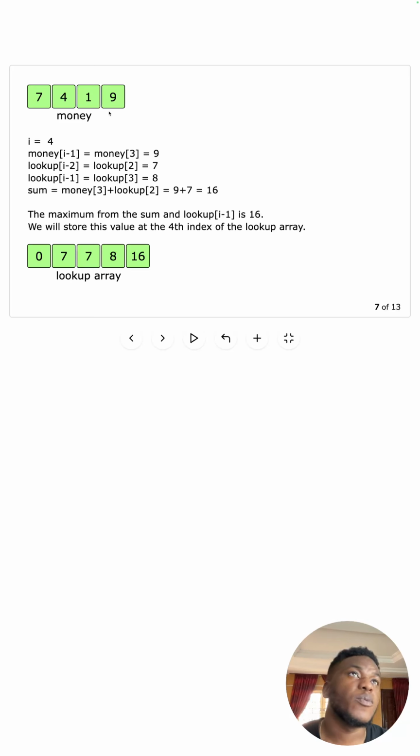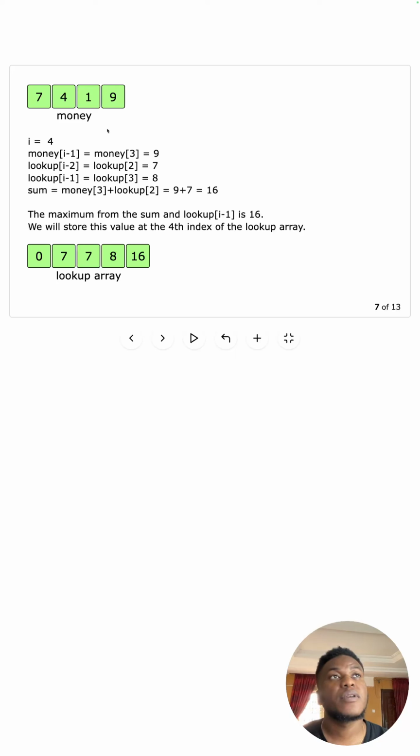So we say, okay, what if we take this thing, right? Is it better if we take this thing? And so if we take this, we're going to add it to what was best here. Not this necessarily, but what was best here, which turns out to be 7. So 9 plus 7. And by the time we consider this house, it was better to pick this and skip this. So in this case, we're picking this, right? And this.